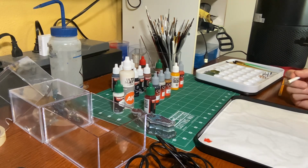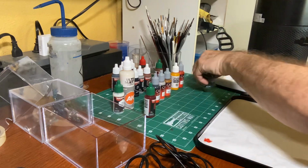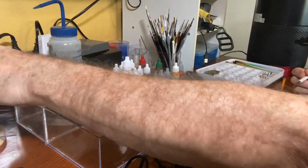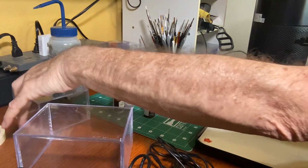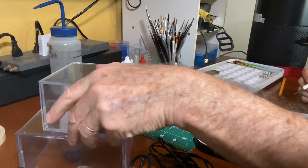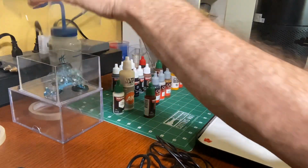All right, so I'm going to get the first NightHaunt. We'll come back to that coffin later. I'll make another video when I do more with it. I'm eager to see how it looks when it totally dries.